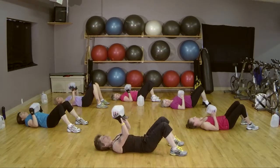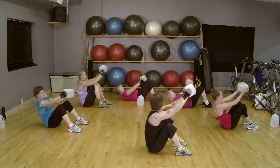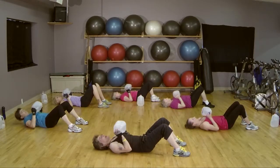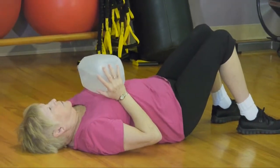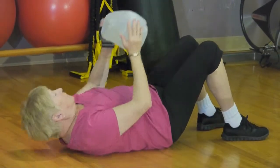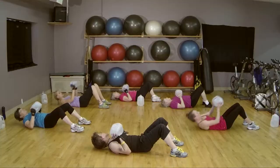All right. Ready? Starting from the chest. Inhale and all the way up. Go. 1. Those that can't get all the way up because your abs aren't strong enough, you do what Joan's doing over there in the far corner. She's only coming up to that crunch. But when you inhale here and anyone else that can't come up, there's 2 ways.